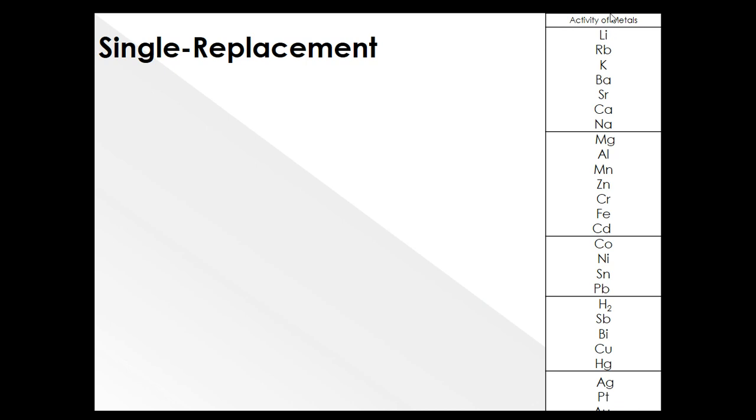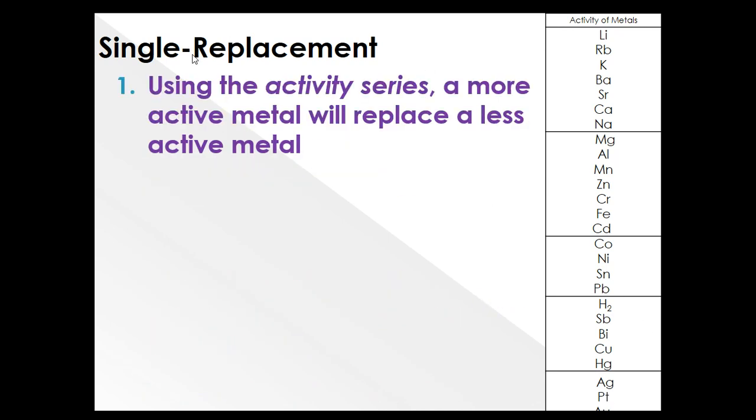That makes sense, because I told you anything group 1 and group 2, especially group 1, when you put them in water, they explode in water. They're very highly reactive. And then all these, you'll recognize silver, platinum, gold. These are all the jewelry metals. These are the ones that we like to use because they aren't very reactive, because you don't want anything that's going to explode when it comes in contact with your skin, right? Okay, so anything group 1, group 2 is going to be highest up, and then transition metals are going to be lower down. All right, so let's first talk about single replacement.